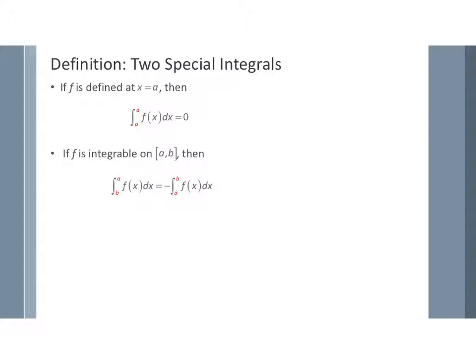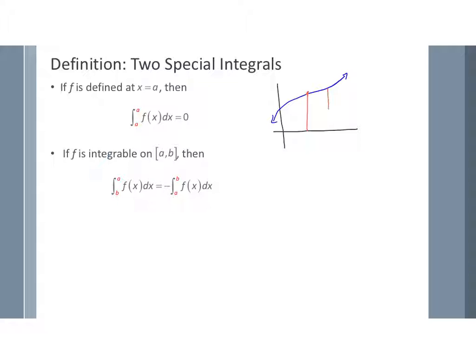So the first property of definite integrals is that if we evaluate a definite integral from a to a, we have 0. Now, you can think of this conceptually. Imagine that you have a function and you're looking at an integral from a to a. So here's our function f, and we're going to evaluate from a to a. What's the area underneath the curve at that point? Well, that might be a little bit difficult to see yet.